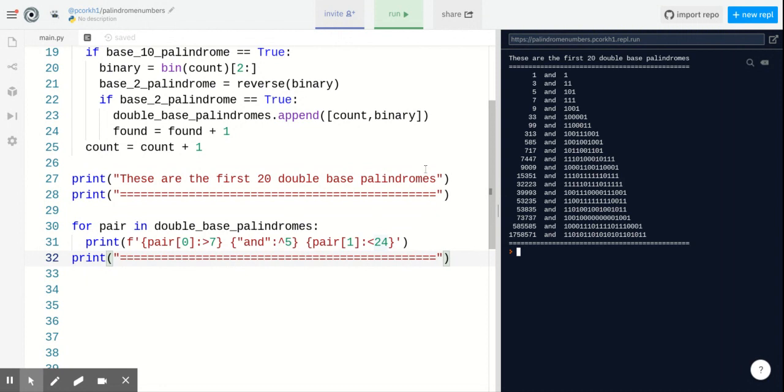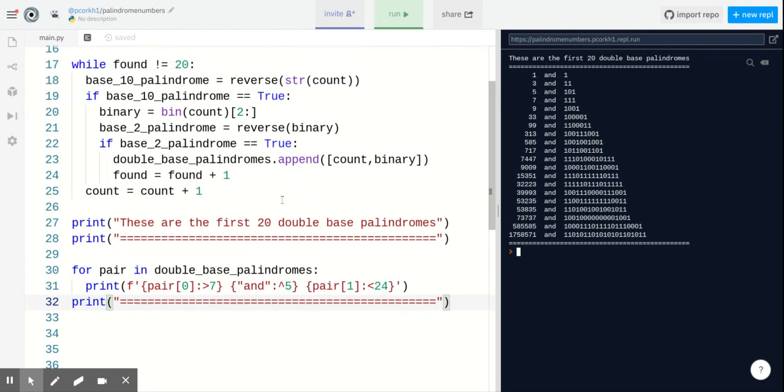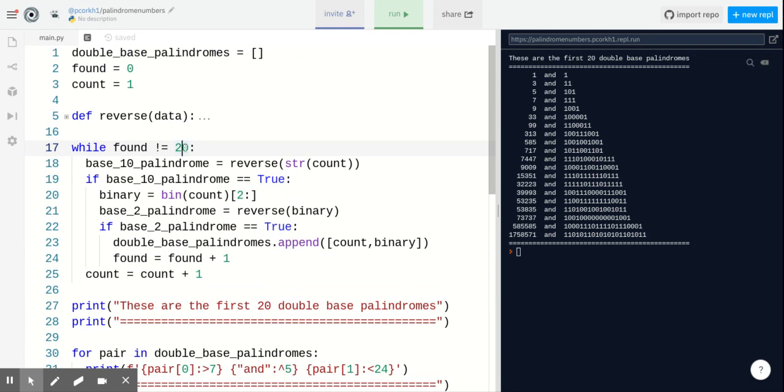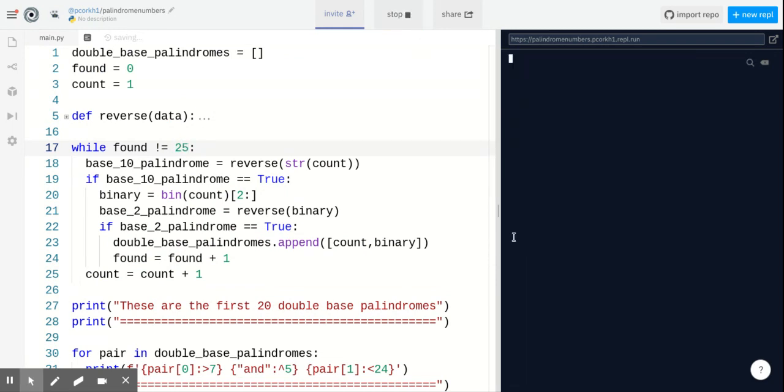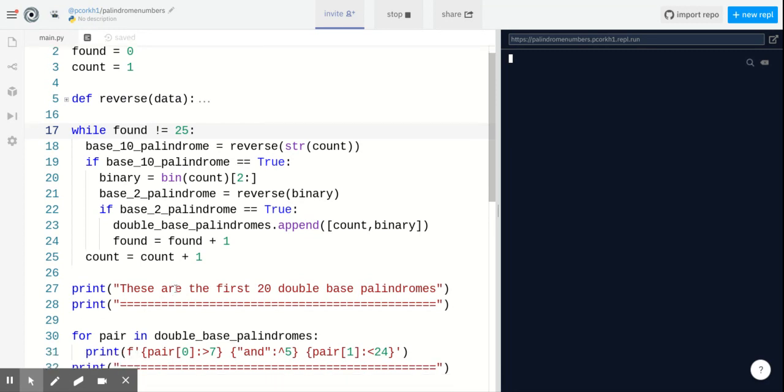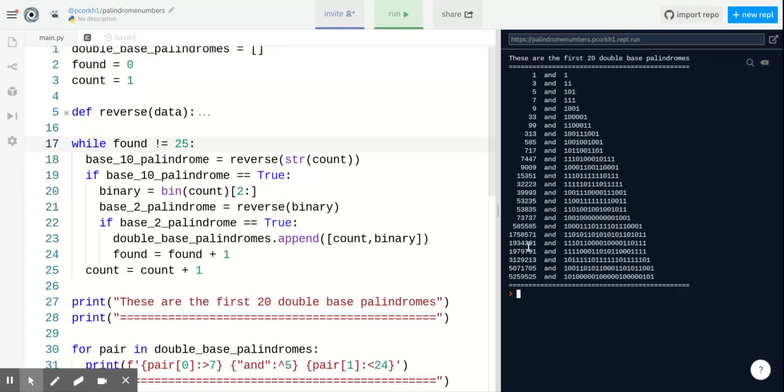Excellent. Okay, and there they are. We can see they're correct. If you want to test it, to see if we can get any more, we could do 25, but that's going to probably take ages now because you've got, what was it, 1.7 million for the first one to get the next 5. The processing power each time, it's got to run through another huge amount of numbers. In fact, it might take 10 or 15 minutes, so maybe that wasn't such a great idea, but I'll wait another minute to see if that works. So there we go. That one went down to 5 and a bit million, so it's tested that many more to do it. So there you go.